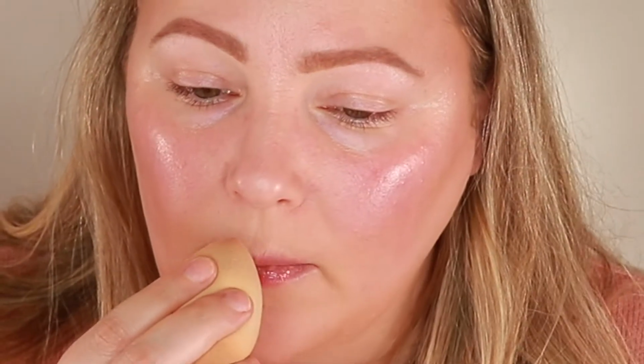I'm gonna squeeze my beauty blender together and I'm just gonna put a little bit on the center of my face. Didn't mean to take it up there. A little bit on my cupid's bow and a little bit on my chin. I stayed in frame this time, y'all.